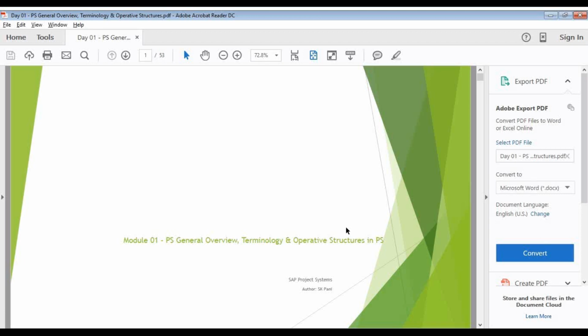If he just wants to monitor in a single line item, yes, he can do it. Or if you want to break it down into a very minimal thing, even if you want to capture it for a cost of 5 rupees, yes, he can do it. Or if you want to capture the things only at a direct cost level, maybe $10,000, he can do that level also. So it entirely depends upon the skill of the project manager how he is going to structure the project. I will walk you through the structure, how you're going to do the structuring and how you're going to capture the things. Got it.